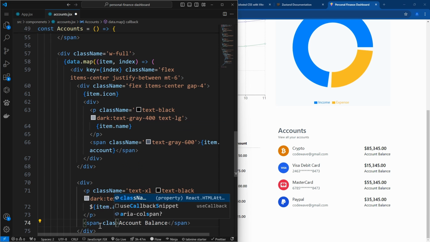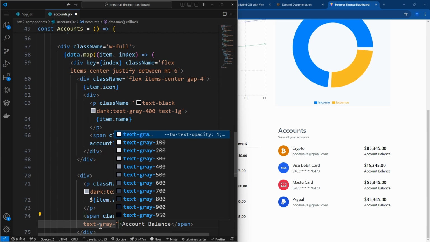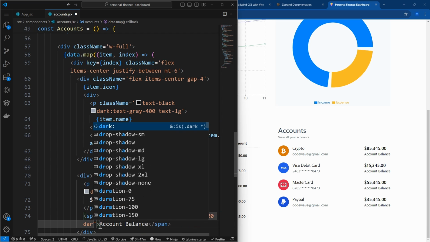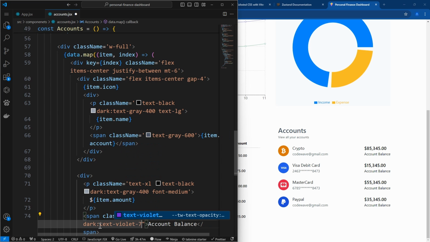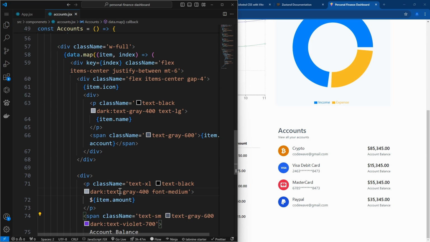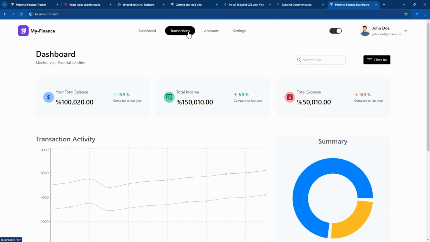Then let's also style this: text of SM, text of gray dash 600, and on dark text dash violet dash 700. Okay, so I think that's all. We are done. Okay, great, pretty simple, right? Great. So you can improve upon it.